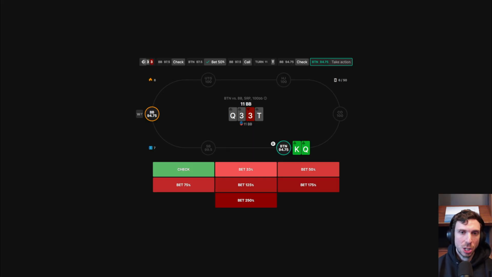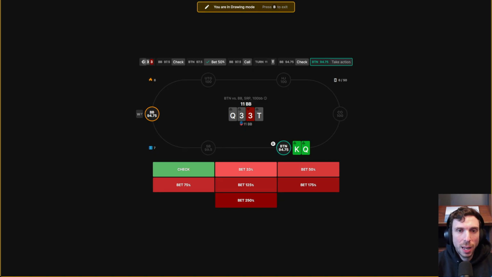Typically, when you're in position, so there are some exceptions to this rule, but typically when you're in position, you want to size up because the hands that do want to use a small sizing can just check back and see a river and get to showdown, right? So instead, solver likes to check those hands, but then uses a bigger sizing with the value hands or the bluffs that don't have as much showdown value, that maybe have some equity, that can get better hands to fold from the big blind. So this is a hand that's in between, right?